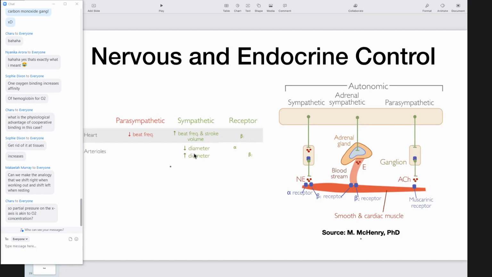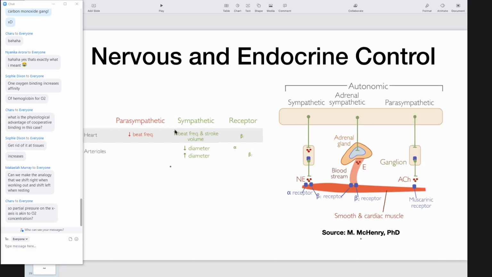And that's called shunting. The liquids and fluids are always going to follow the least resistant path. So if we decrease the diameter of the arterioles going to the stomach, it's going to cause a bunch of resistance. And if we increase the diameter of arterioles going to the muscles, that'll decrease resistance so that we can shunt blood to the organs that need it most.